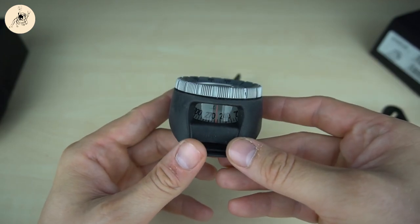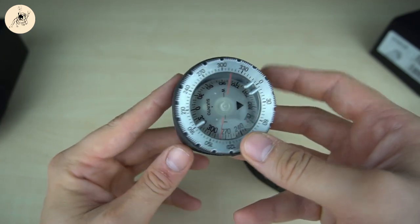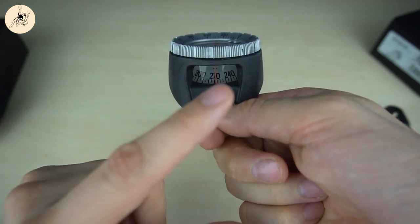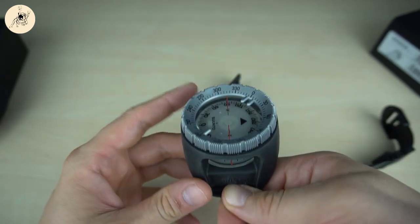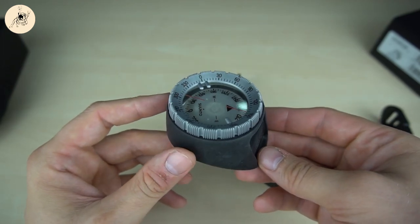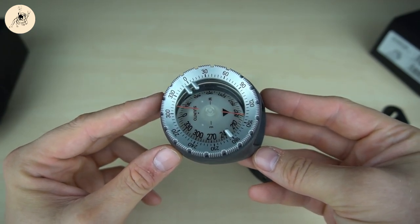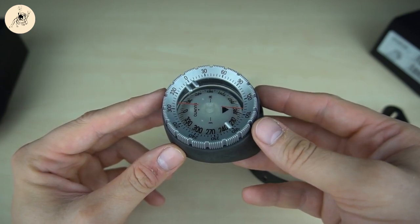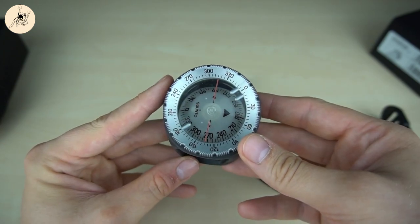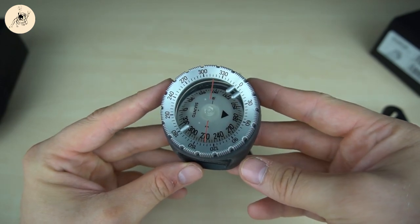The next good point is this big side view panel. I use that a lot while diving with my retractor. We will mount a retractor in a few minutes so you can see how to do it. But with a retractor you also have the possibility to hold it in front of you and look through that big front window. That's basically the main details of the compass. I believe everybody knows how to use a compass — but if you need another video explaining how to use one, I can do that, just let me know in the comments.